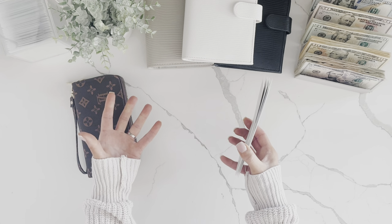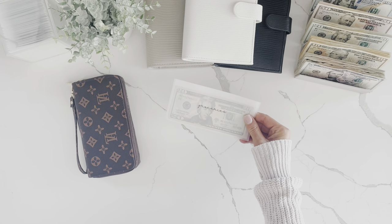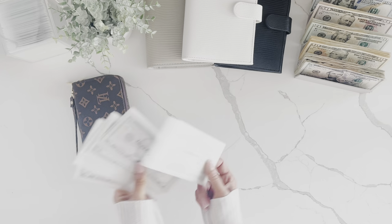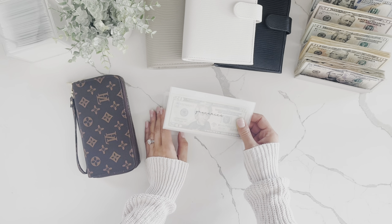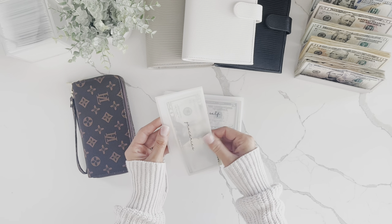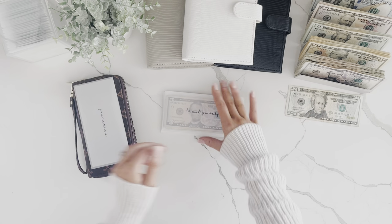So like all the grocery shopping that I do, I can still scan in those receipts because I grocery shop online. So these are my cash envelopes. These are the envelopes that have no rings, they're just cash envelopes. I kept the same categories, but we're just gonna go through and unstuff my wallet. And I decided that I'm just gonna unstuff the grocery money and put that into our savings challenges because why not?